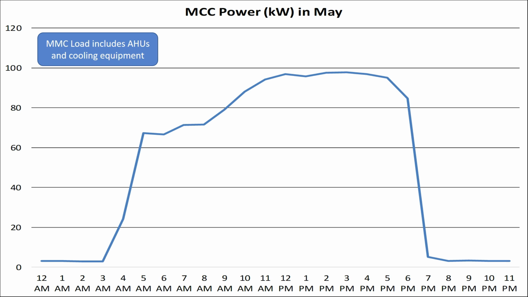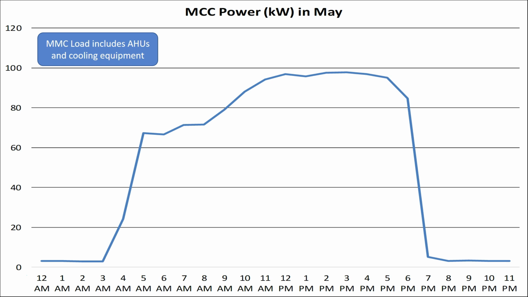We will now review a brief case study where the Scheduling RCx measure was investigated. To determine the schedule of the AHUs, energy trend data at the Motor Control Center was obtained. The MCC at the site happened to have all the AHUs on it, so it was easy to collect data at the MCC level. The data shown on this graph is for the month of May, where the hours are on the x-axis and the demand is on the y-axis.